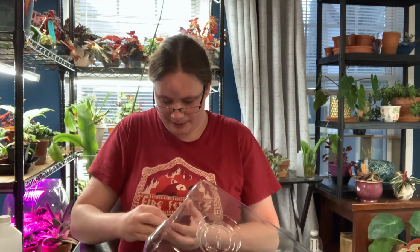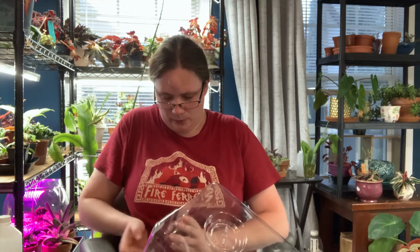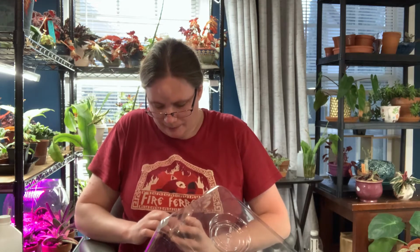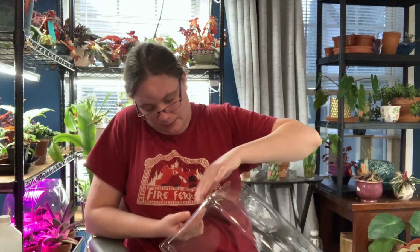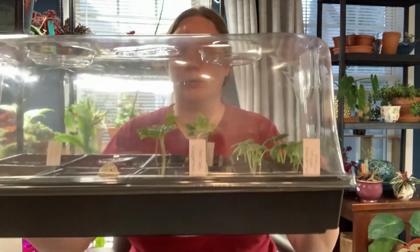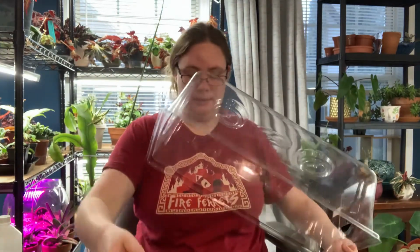They're very handy. Oh no, that one just snapped. I think it'll still hold it there. It's not holding it very well. I might have to tape that. That's a shame. That's okay. Okay, so now I'll put the little dome over top, and now they've got more room to grow into, but I've still got it covered so that they keep their humidity.